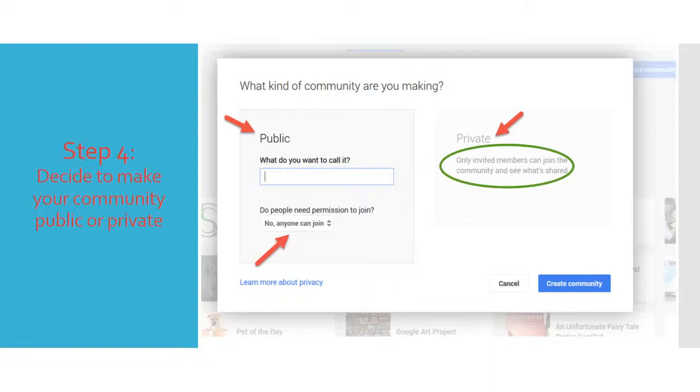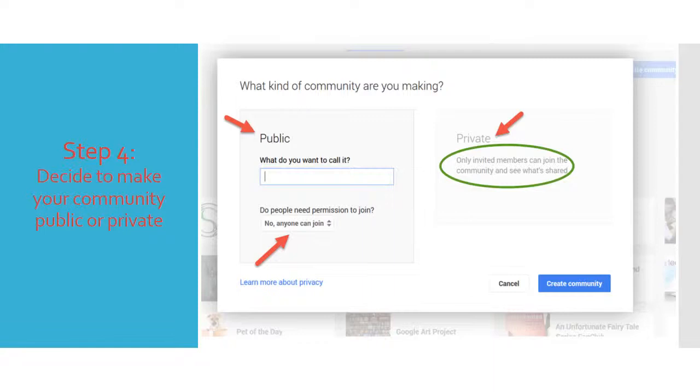Or you can simply make it private, which means you can invite only certain members, and only certain members can be participating in your group.